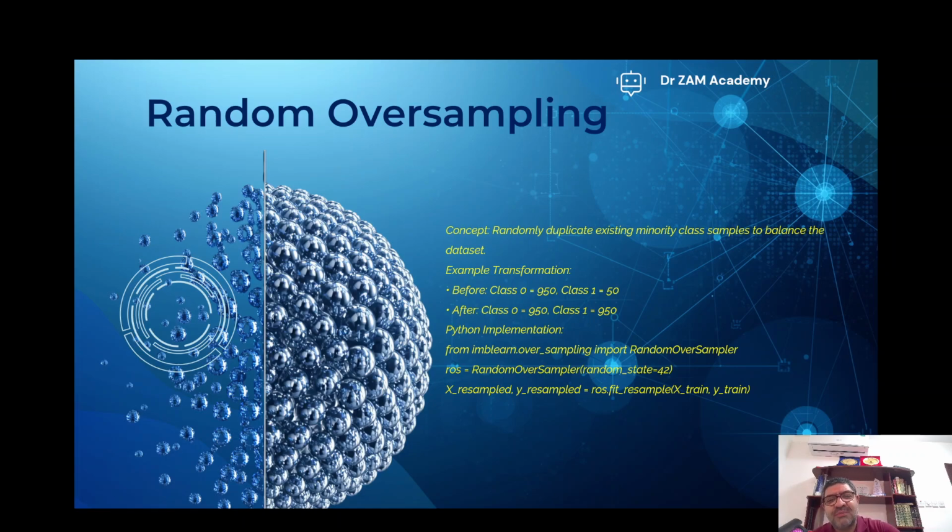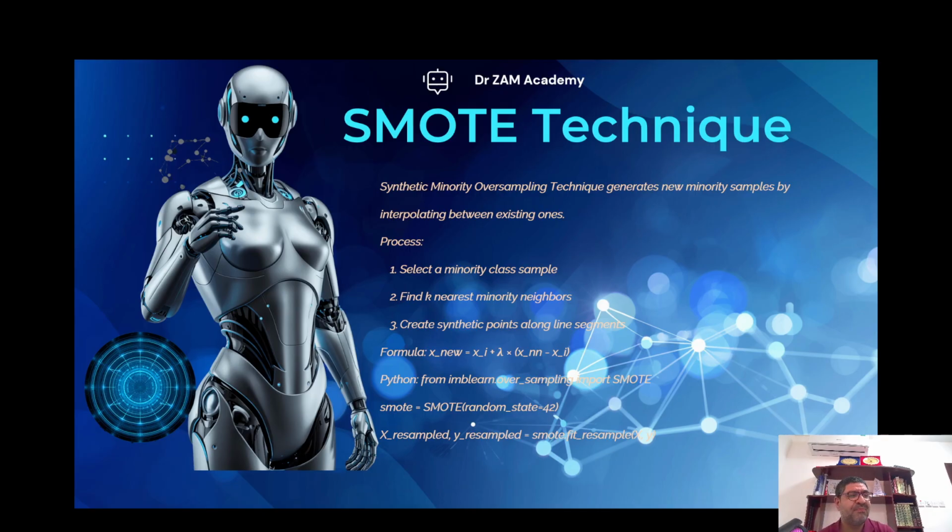For example, we are taking them to 500 so that we can balance this imbalanced data, so that this ratio which was 19:1 decreases, and we have a good representation of the minority. In the same example, before, class 0 was 950 and class 1 was 50. After, we can have class 0 at 950 and class 1 at 950. We have duplicated these 50 samples and taken them to 950, so now we have equal classes, 950 in each. This is showing the Python implementation. Anyway, I'm going to show it to you separately. You have to understand the concept.